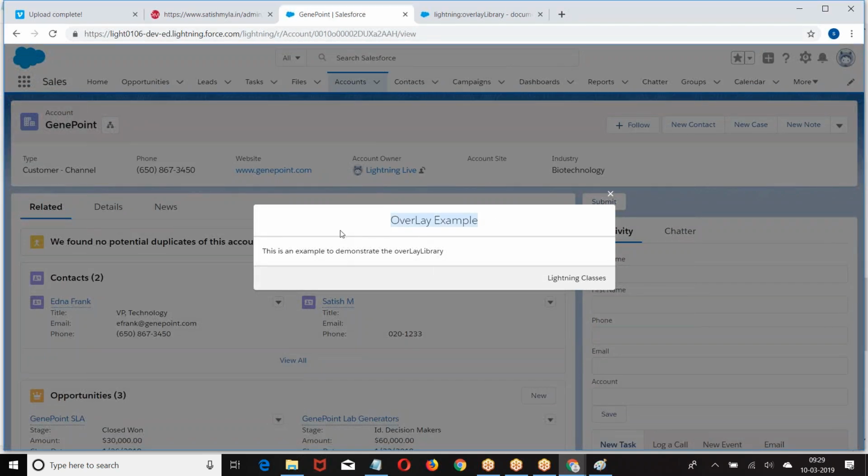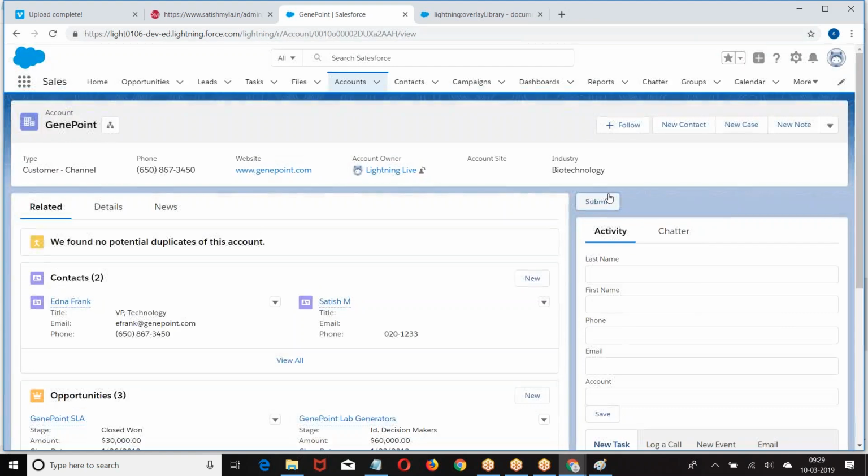Overlay action. This is a spelling mistake. Case sensitive, I have not followed. So, header, body. When you click on this button, if you want to perform any action, you can define it. Close button. Okay. Right button.